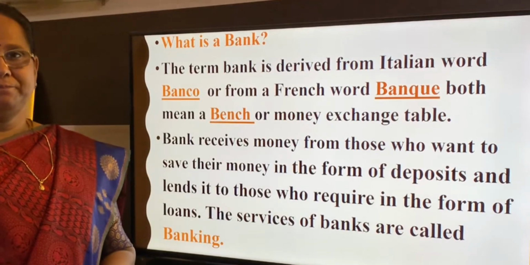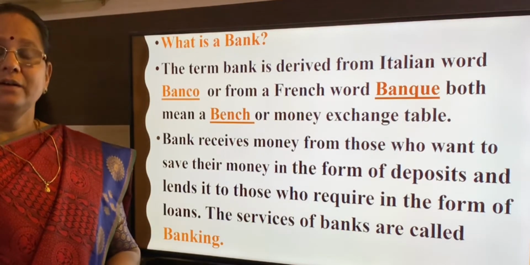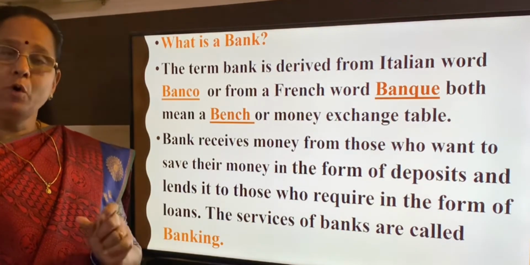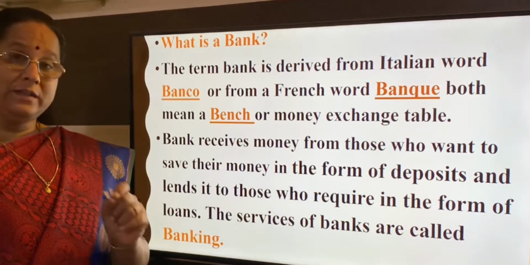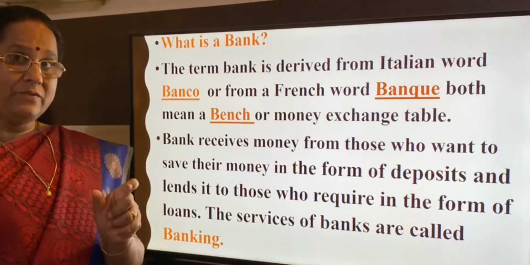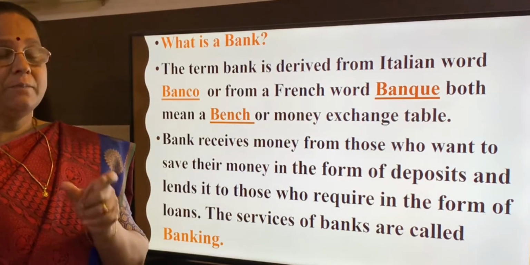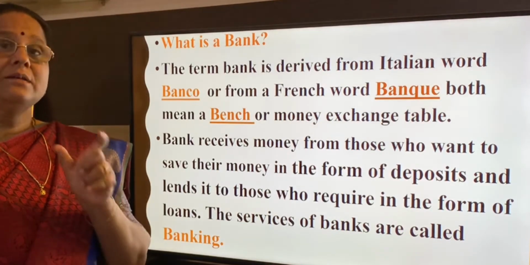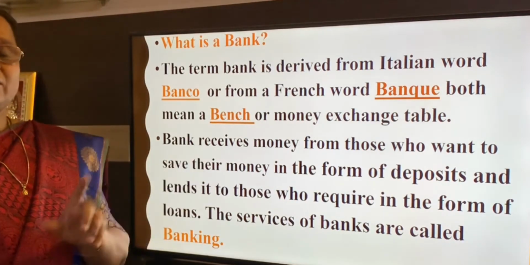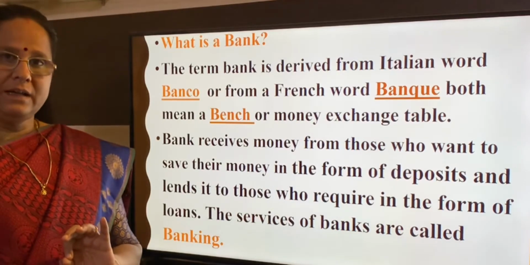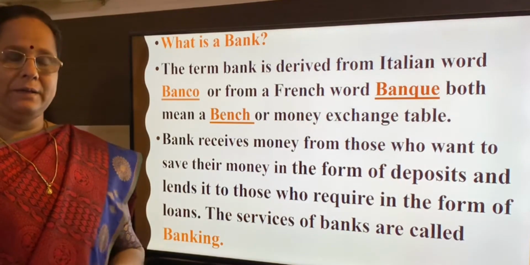What is a bank? The term bank is derived from an Italian word banco and from a French word banquio. Both mean bench or money exchange table. The term bank is derived from the Italian word called banco. In French it is called banquio. And both mean bench, or it can also be called money exchange table. Is that clear, children? Money exchange table.